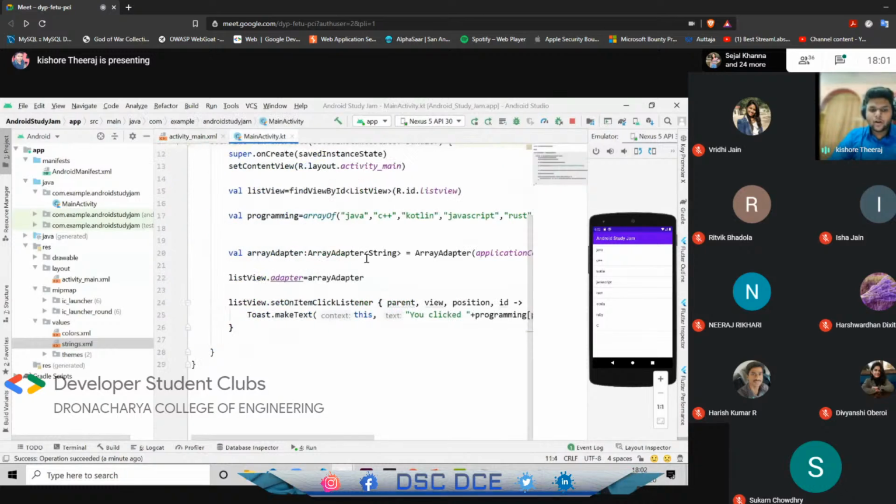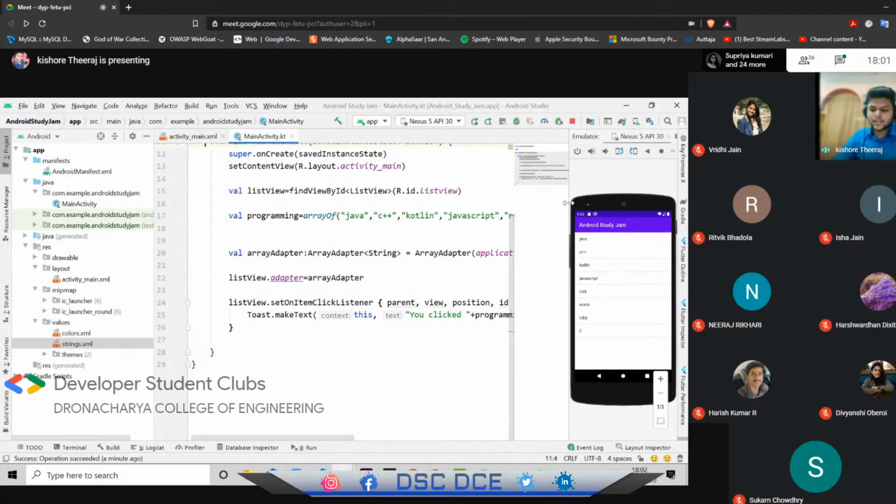Now we're gonna see about intents. So what is an intent? Okay, before starting with intents, anybody have a doubt with the list view or before, scroll view? Any doubts? So I'm waiting for the messages. Come on, type it in the chat. Or shall I continue with the intents?